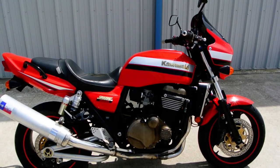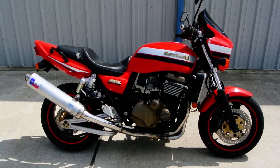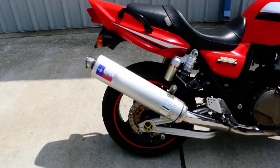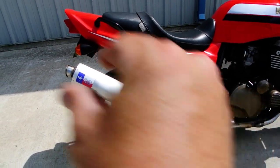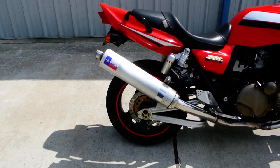This bike is in fairly nice condition. It's not perfect. It is pre-owned. It was ridden by the previous owner, although he did maintain it very well. He did ride quite a bit. It's got a D&D bolt-on pipe, meaning this is the stock header and everything, and the stock muffler bolted on there, and so you just unbolt the stock muffler and put this D&D on it. Has a really great sound to it.